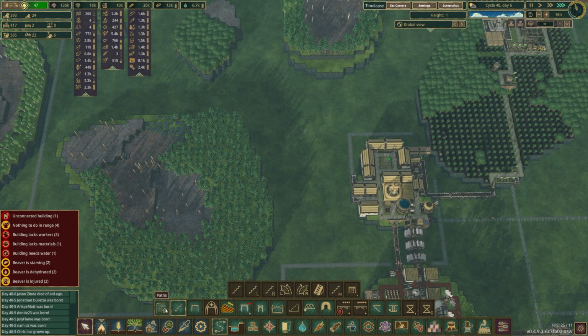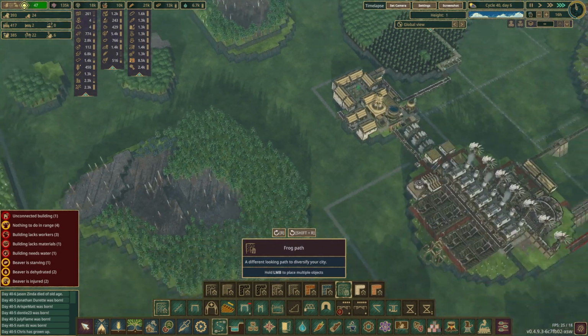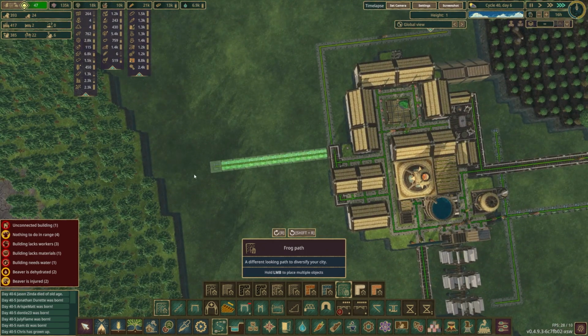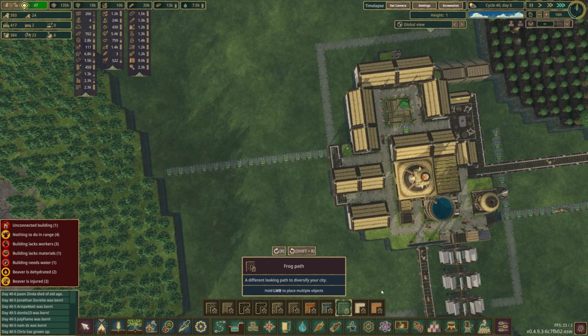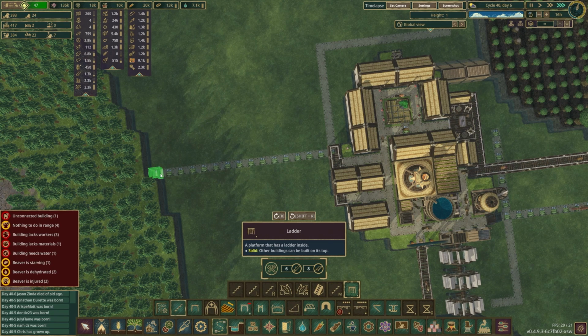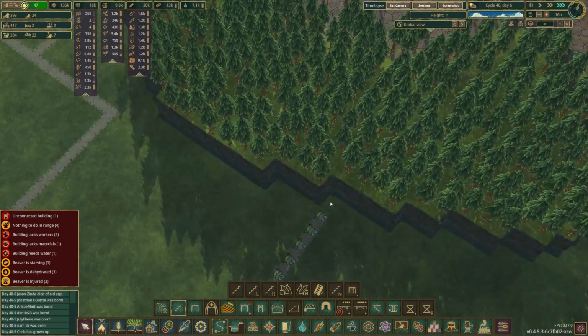So why don't we go ahead? This is a ladder going all the way down. Let's use our certified frog paths. Come over here with our platforms and ladders and everything. Move things around correctly while the screenshot mod attempts to take a screenshot. There we go.